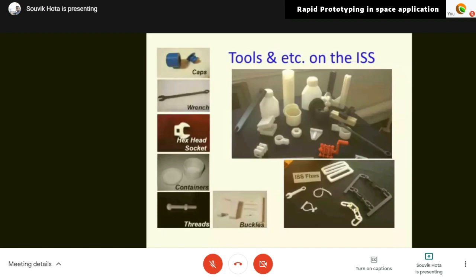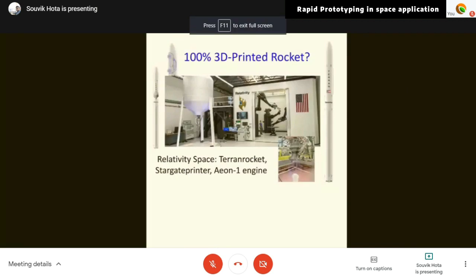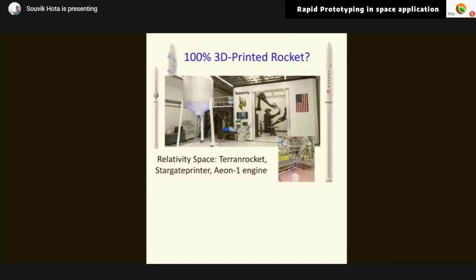Now, another interesting thing is a 100% 3D printed rocket. Is it possible? Yes, obviously. The answer is that Relativity Space, the company, they are focusing on their first rocket, that is the Terran 1 rocket. A small to medium sized vehicle being built with the Relativity specialized Stargate 3D printer. They have their own 3D printer that is specialized to the making of this rocket. And their CEO says that it could eventually create the Terran 1 rocket in less than 60 days with the help of this raw material. They made a rocket within 2 months. Can you imagine this? Quite interesting.